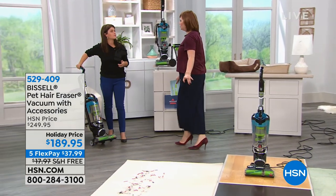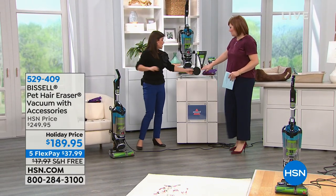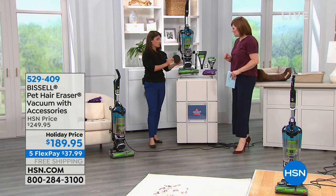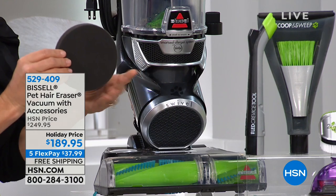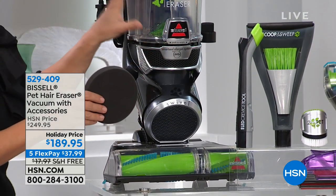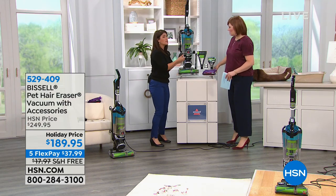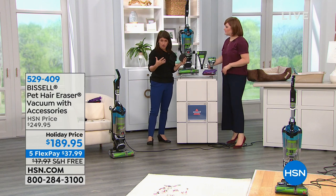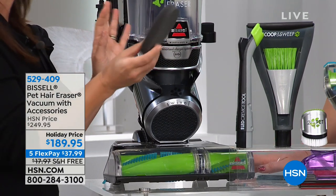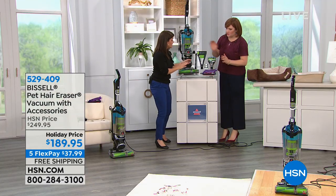The smart seal allergen system comes with an actual filter inside. If you don't want to use the Febreze filter, you can simply pop it out — this is the Febreze filter with a very nice spring breeze scent, and it just pops right back in. If you have a dusty home, you can actually pull out the filter, give it a little shake, let it dry, and pop it back in — these filters are going to last a lifetime.